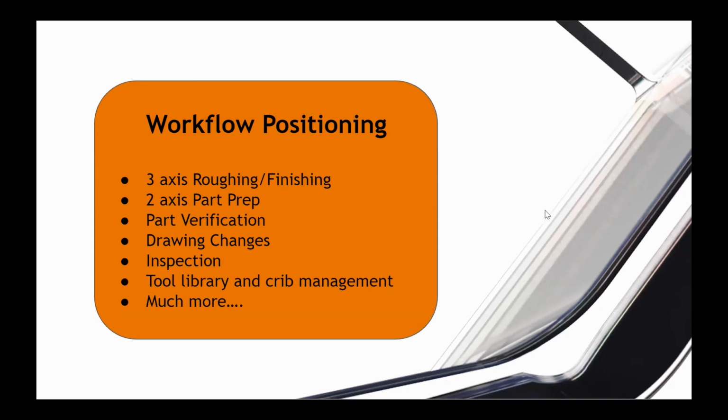We can also think about it as far as making components, right? You don't need to tie up a lot of your other, more advanced machines to do very quick 2-axis little parts. For example, let's just say studs, or any sort of boss features, or any sort of fixtures really. You don't have to waste your time trying to get those done on your more complex machines. Have them all pre-done in your regular tool room. If you have a tool room lathe just sitting in the corner, Fusion 360 can make sure all of these machines are given a purpose, and you can use them a lot more efficiently, right?